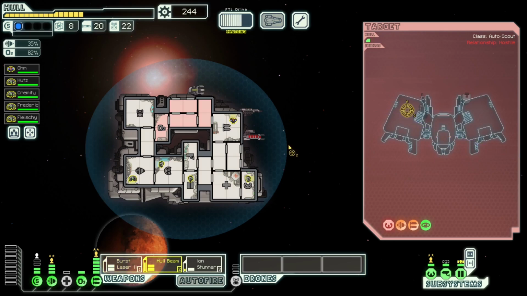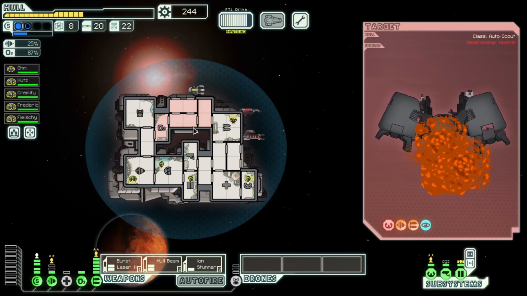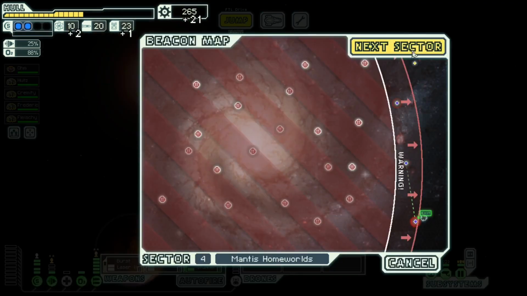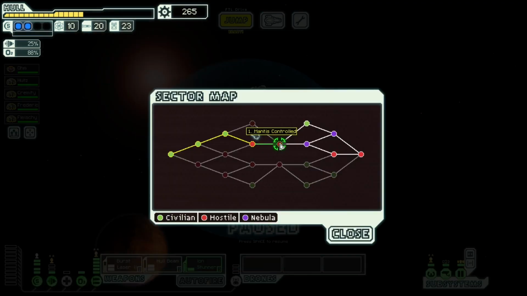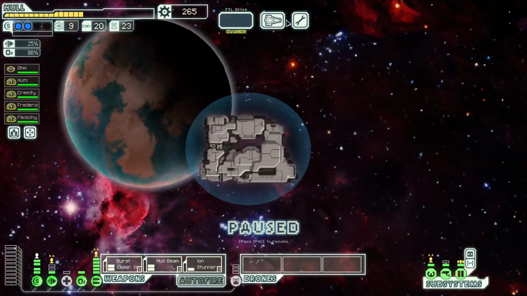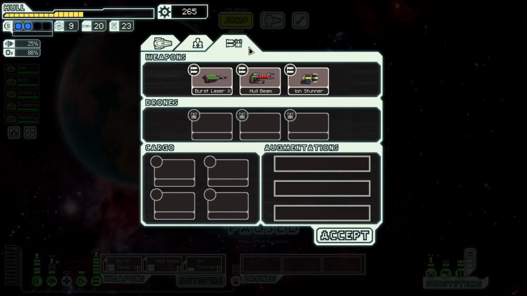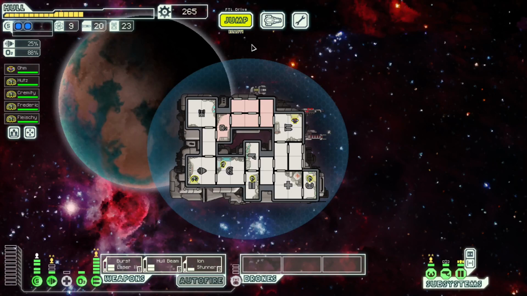We nearly killed them through the cloak, because they don't have 100% evade when they're cloaking. Hull beam will finish them off. Okay, Mantis controlled is tolerable. It's much better than being forced into abandoned. It does, again, only have one store, and we don't see it right away. My question here is whether or not I should get my shields up.